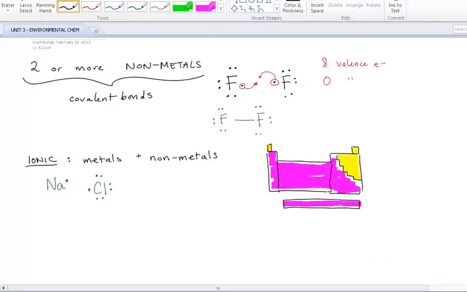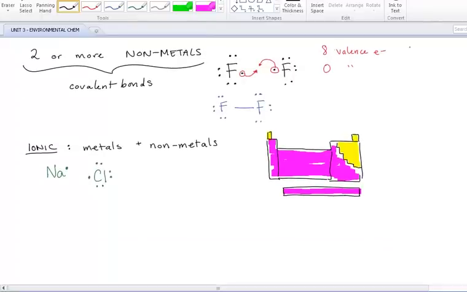Now let's go back to what we said about the octet rule. The octet rule tells us that an atom either needs 8 valence electrons or 0 valence electrons to be stable. Now in this case, sodium only has 1. So it's going to be much easier for sodium to lose 1 valence electron and have 0 than to try and gain a full 7 electrons to have 8 around the outside. So we know that sodium's going to want to lose 1 electron.